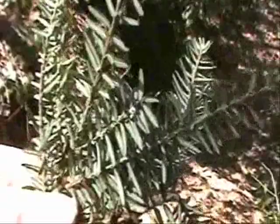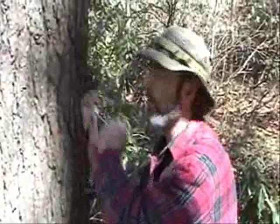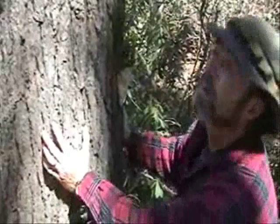Here is a branch that has fallen from this tree — it looks like it's already been attacked. The little balls of wool are all blasted and destroyed by beetles that have gone in there and just ripped them apart looking for the tasty morsels underneath the fuzz. So hopefully these little guys we've just released are going to fly up into the top of this tree and go crazy eating adelgids and laying eggs, keeping these giant trees alive a little bit longer. With our help we can stop the scourge that we humans started by bringing these bugs to this continent in the first place.